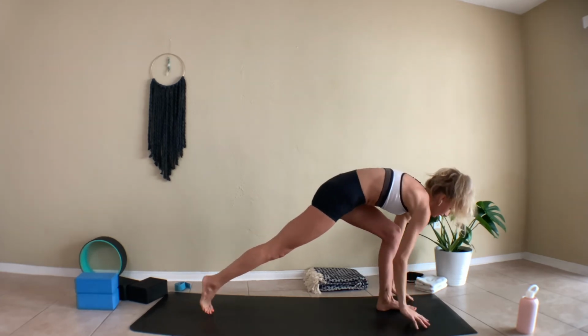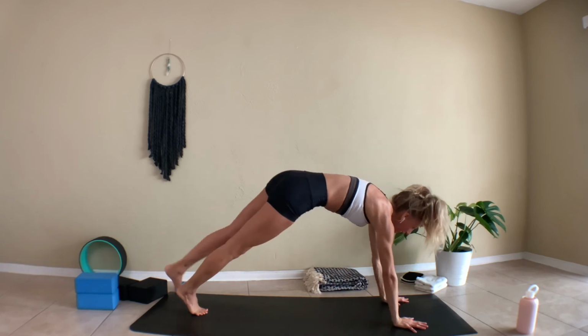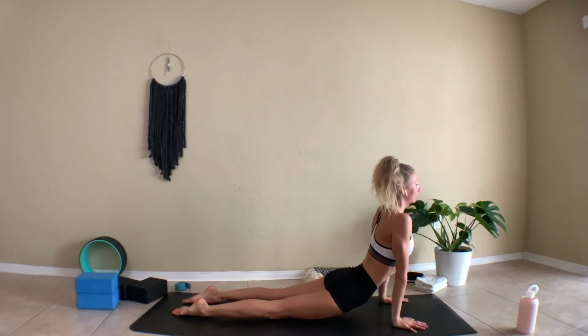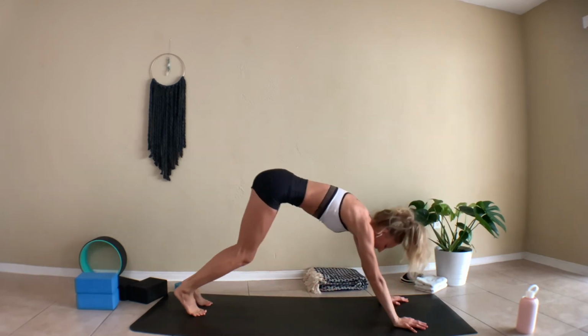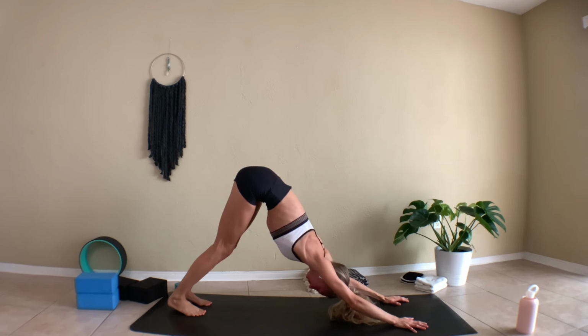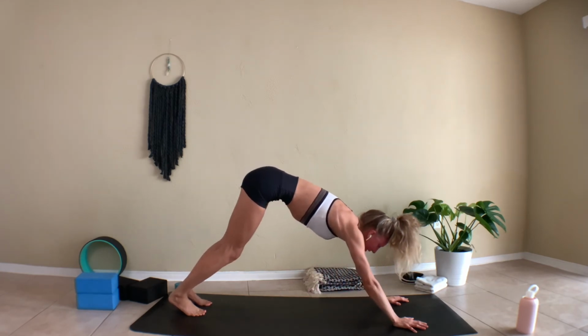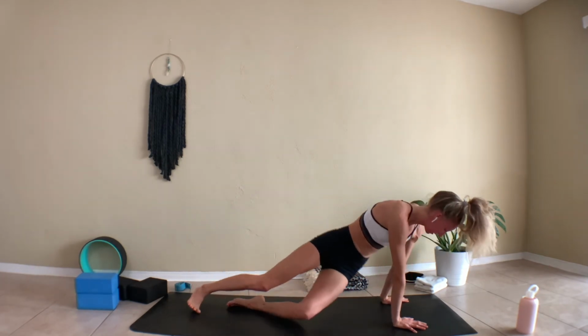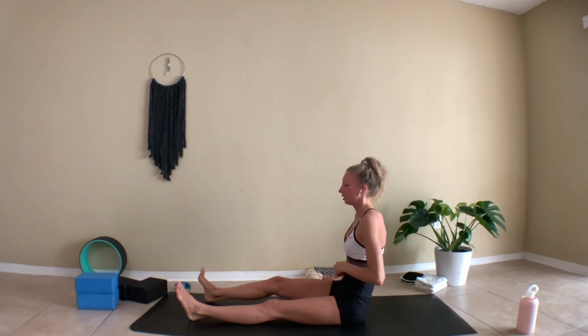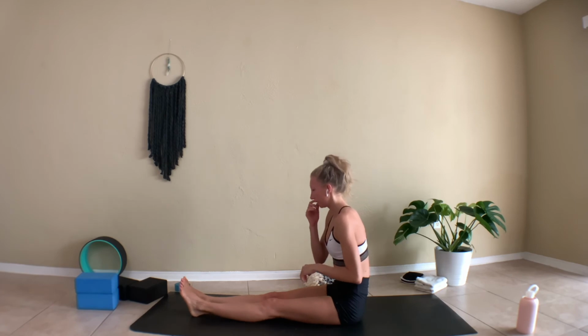Come into your low lunge. And flow through your vinyasa. Meet me in downward facing dog. And slowly lower down to your knees. And then you're going to come on into a seated position, coming into a forward fold.